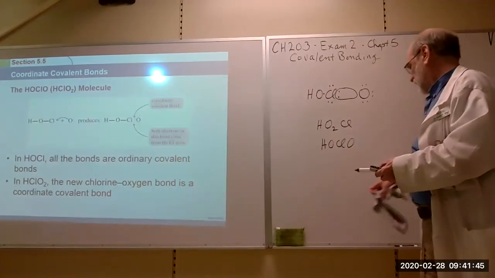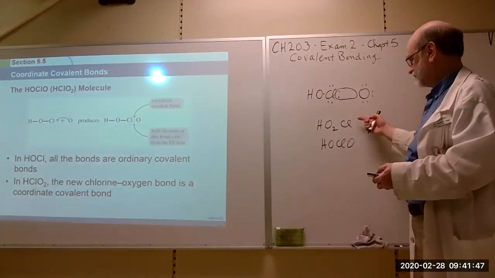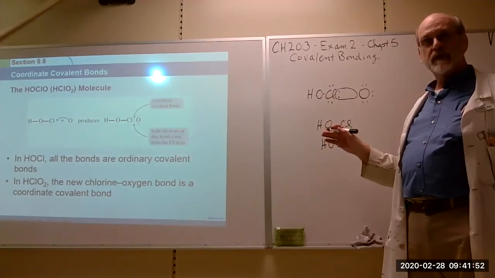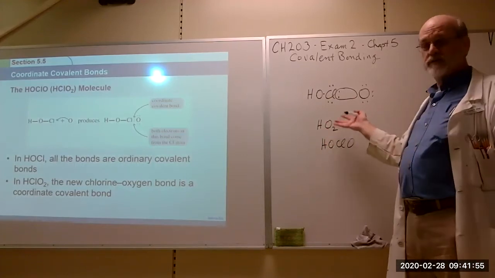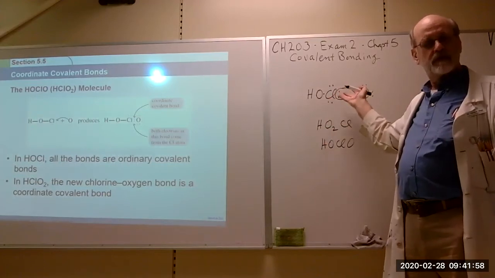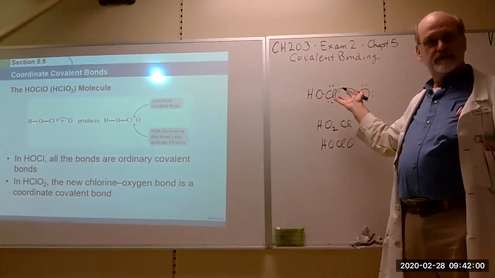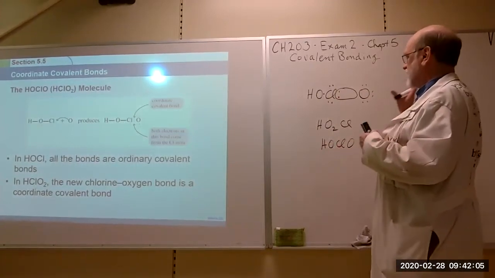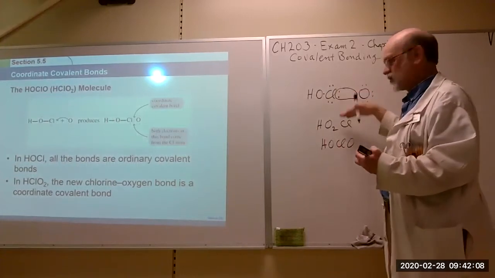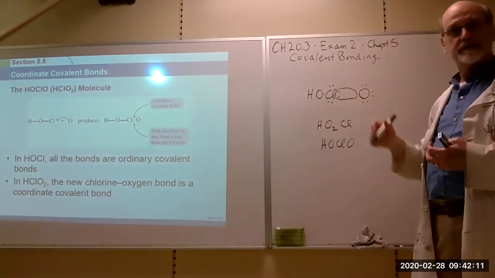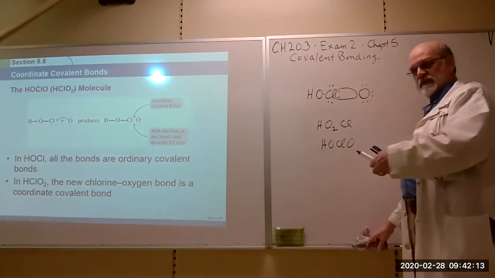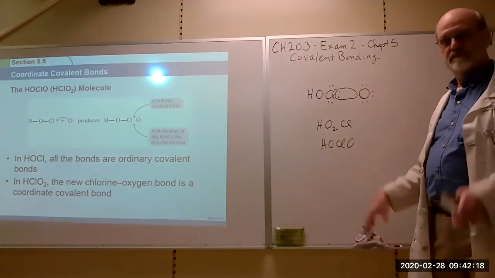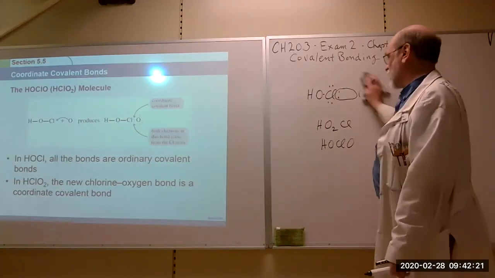Now, if you encounter this compound, independent of the reaction that was performed to produce it, you can't tell that it was formed by coordinate covalent bonding. There's no way to tell. You have to study it in the reaction form to know that its origin was coordinate covalent. You can't tell just from a state, sitting there by itself, that that's what happened. It's all in the process.